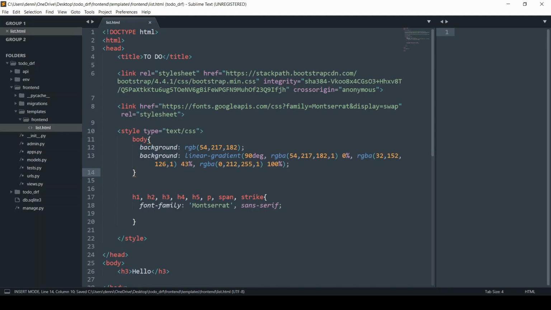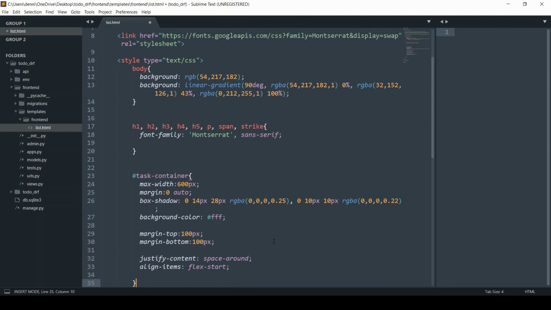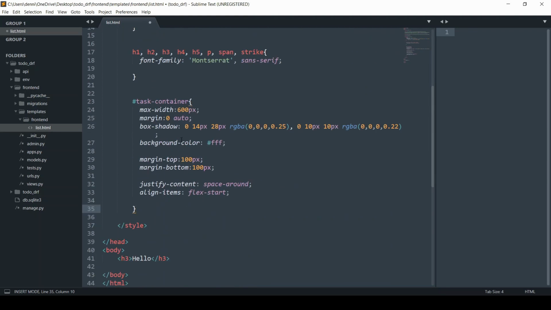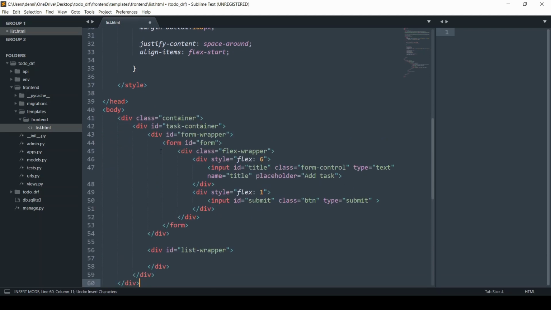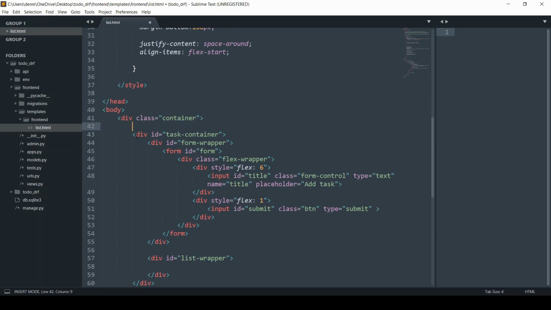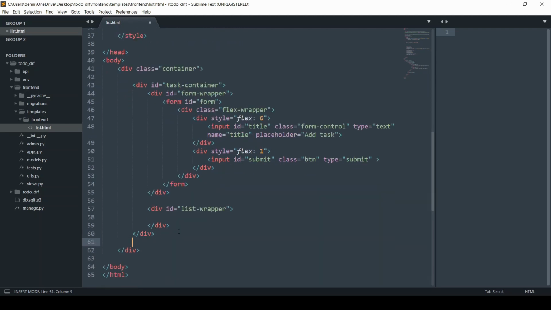Now, the next thing we want to do is apply that container styling. So task container is just going to be the wrapper that's going to contain all of the elements in here. So if I want to set up that HTML, I'll actually copy that in right now and we'll style it. So not in the styling, but within the body here. So here we're using a Bootstrap container. The container here will hold all the elements. So it ends right here. It wraps everything up here. And then we have our form wrapper that ends right here, and our list wrapper that will contain the items.